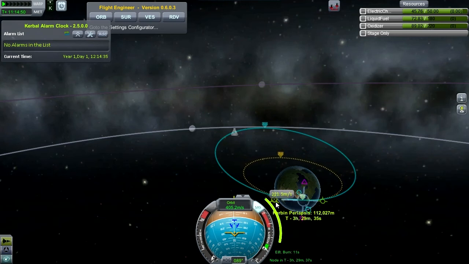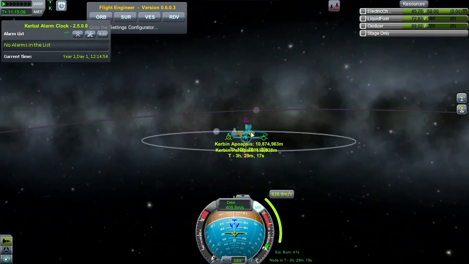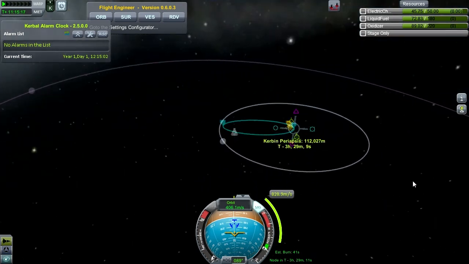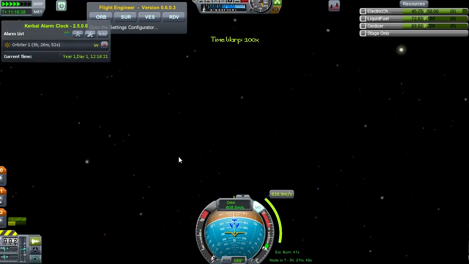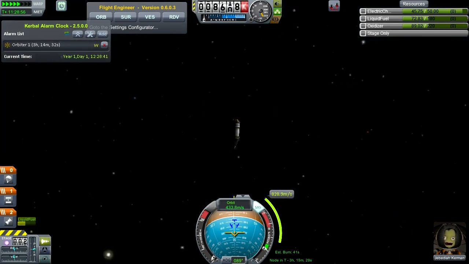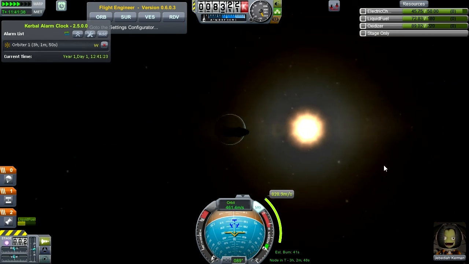Plan our circularizing burn. And from here, all right, 114 by 109 it looks like. I don't know why that's up. Anyway, let's get down there. If I could find Kerbin, it would be... Oh, there it is. Gets rather difficult to spot that sometimes, especially when the camera angles are really strange.